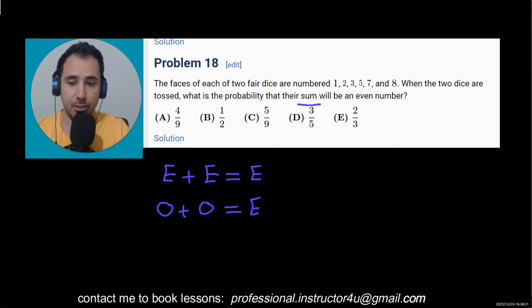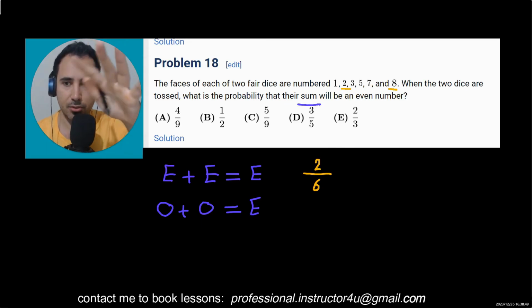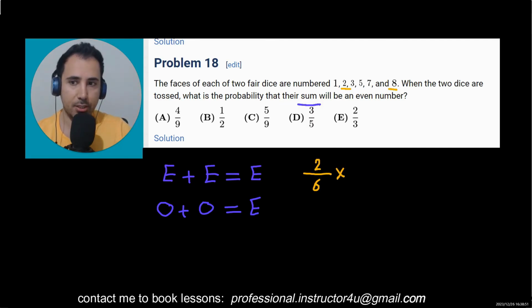So let's do this individually. It would be so much easier. So you roll the first die. What is the chance that you get an even number? So 2 is even, 8 is even, right? From all the 6 numbers, 2 of them are even. What is the chance? 2 over 6. And you do this, you take another dice, you roll it again. What is the chance to get an even number? Like this. So simplify it, that would be 1 over 9. The chance of getting even, when the first one is even, this one is even.